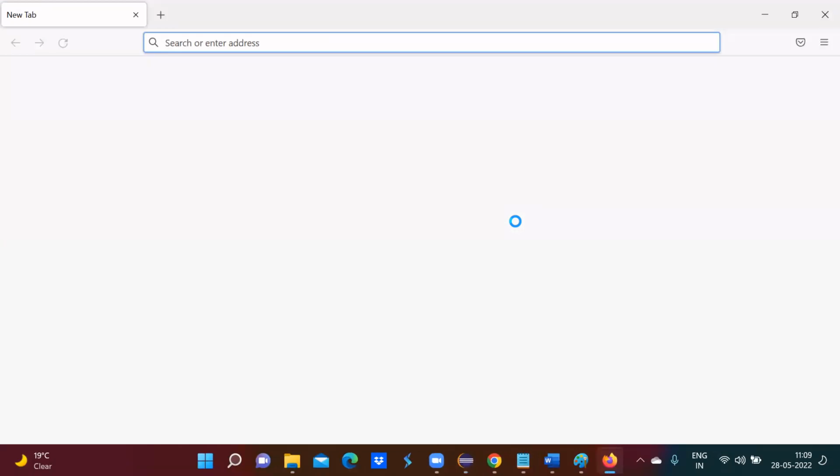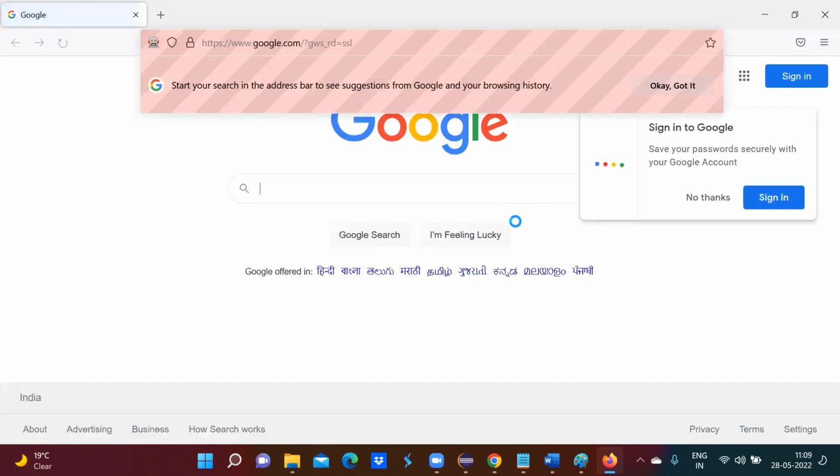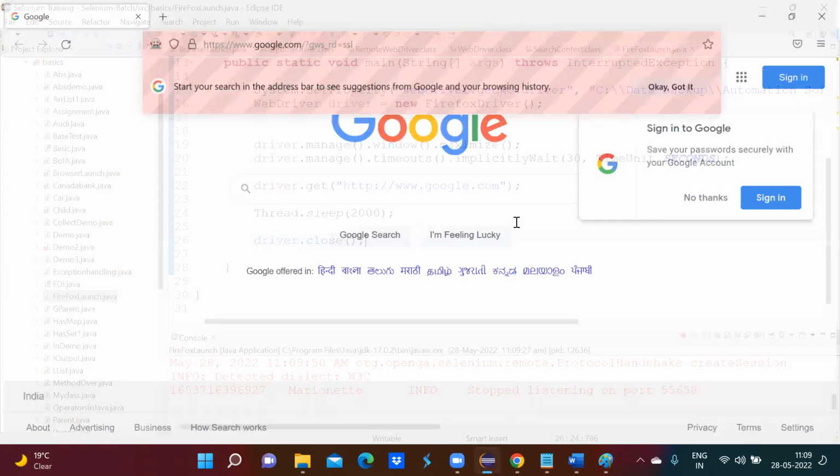So you can see Firefox is launched, and soon you will see google.com appearing here.